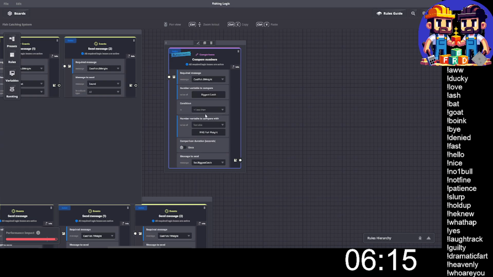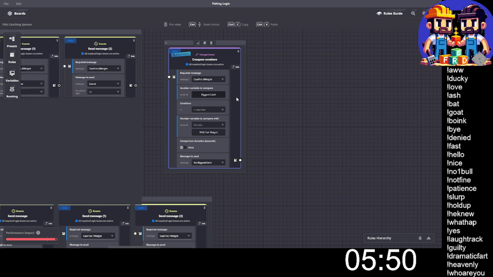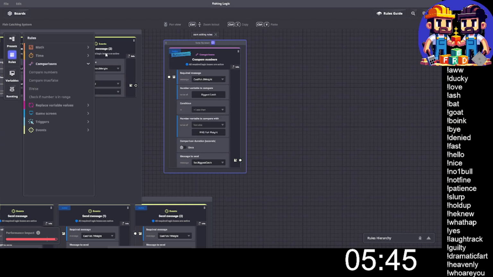So we're going to replace the total fish with the biggest one. So we did catch a fish. Is the biggest catch less than our RNG fish weight? And if it is, then we're going to set that. And I took the total weight one and I just changed it over to the biggest catch. So after we set biggest catch, we should be able to use that message every single time and replace.